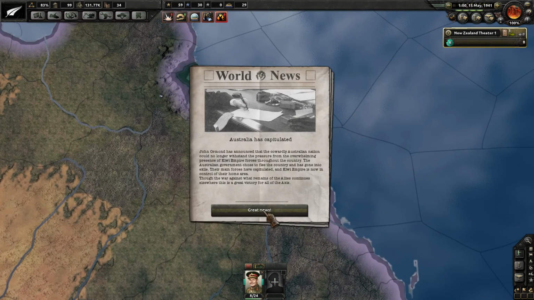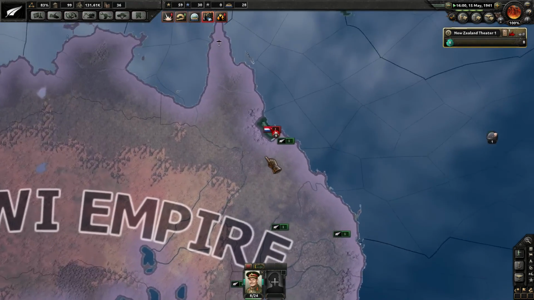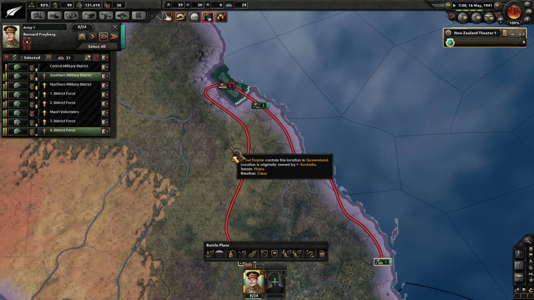Oh my god. Australia capitulated. Yes. We did it, guys. We are still seeing a little Dutch presence up here. Let's get these 2 guys to come in and join the attack.